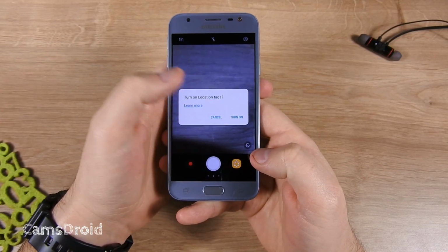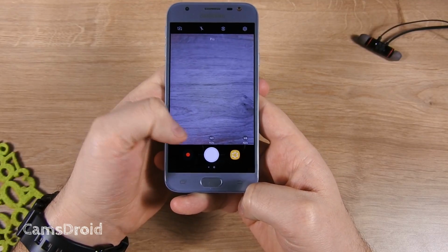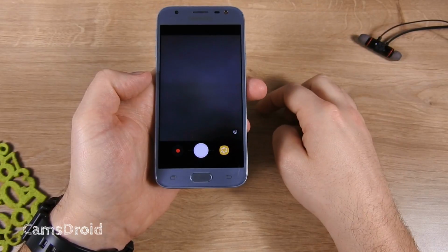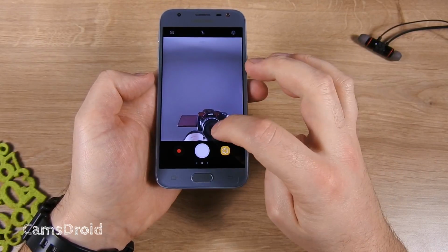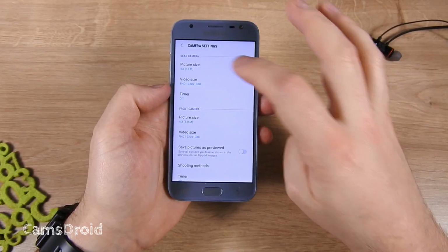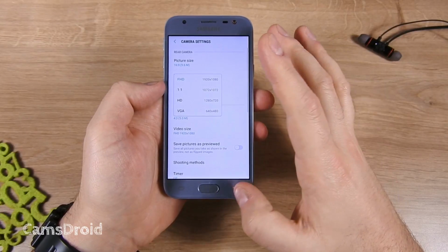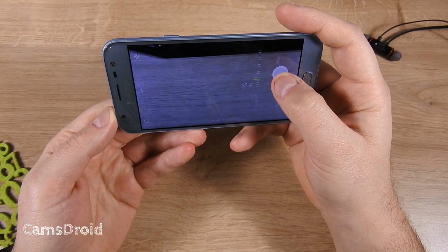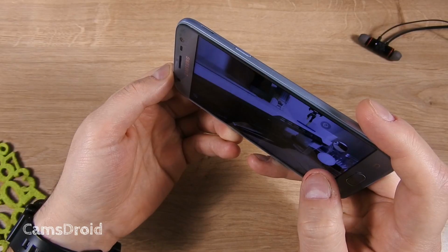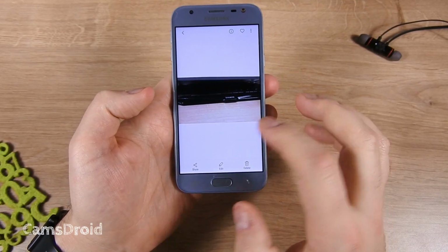The camera app seems well equipped with features. Let's see which settings you get in Pro mode. You can adjust exposure compensation, ISO and white balance. Here we get some filters. You can access the front camera with a simple swipe. You'll be able to shoot Full HD videos using this phone, but there's no OIS. The focusing is quick, but it's not like the conditions are quickly changing here on my desk.